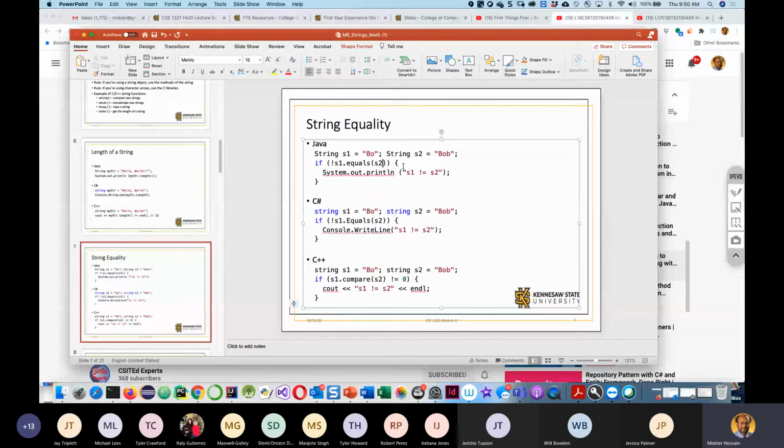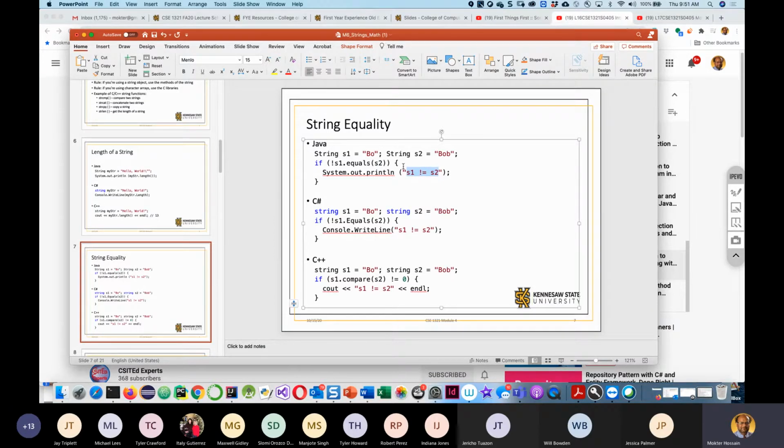So this equals method in Java returns either a true or false value. Then what does it say if it is not equal, with the not in front of equals? That means it's a bit complicated here. If these two strings, S1 and S2, are not equal, the equals method will give false. So not false means true. So this will give us true. That means we can say that string S1 is not equal to string S2.